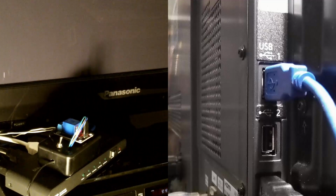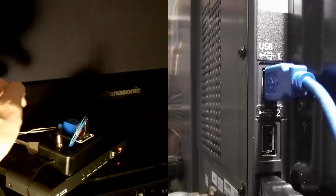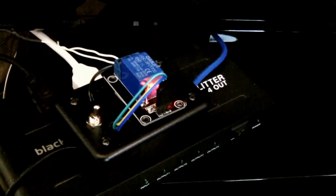There's also the bypass toggle switch. So if I'm recording something and the HDMI splitter needs to remain on, what I can do is turn on the bypass, and that'll keep the HDMI splitter on, and then I can turn off the TV.